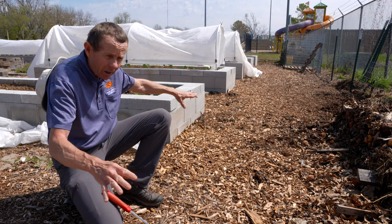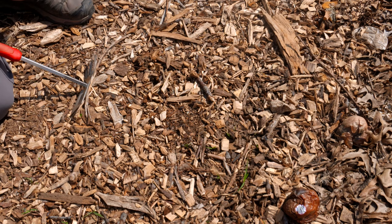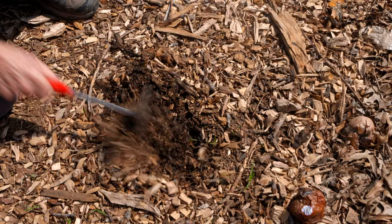So right here, if you look closely, here's one little sprig of bermudagrass that's popped up through the ground. You think, no big deal, I'll just pop that off and break that off and problem solved. But let's look a little closer here and see what we find. Look what we're starting to see here.